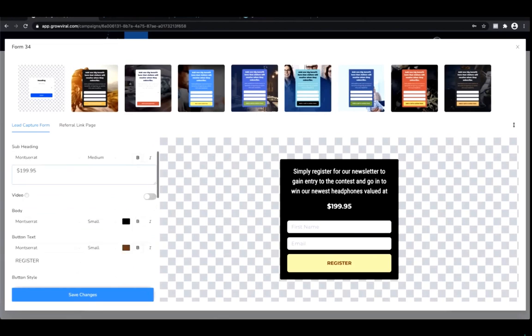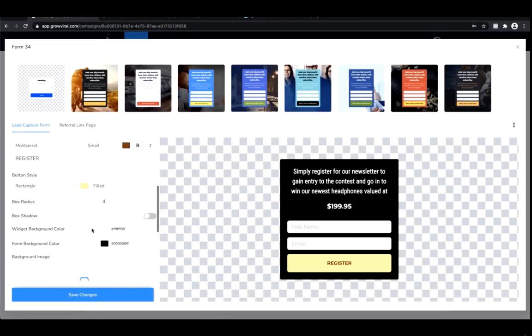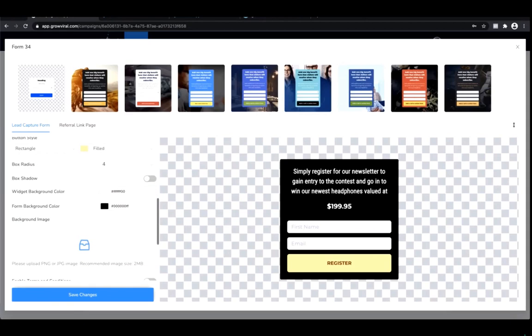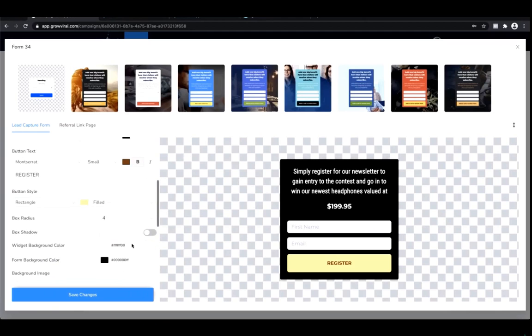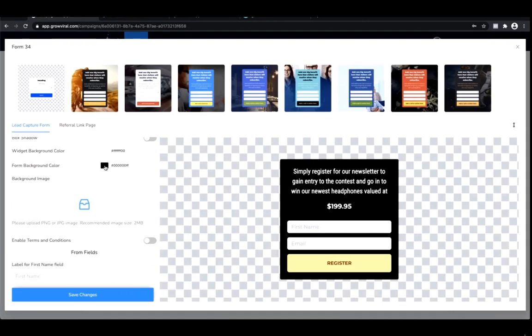If you've got no background whatsoever, it'll have a transparent background. What that means is that there's no background that exists, so it's just the form. We've only got the form here. Now this form can be edited still the same. You can even add shadows to it. You can add different colors to the background, so I could obviously customize the background of this form if I wanted to.